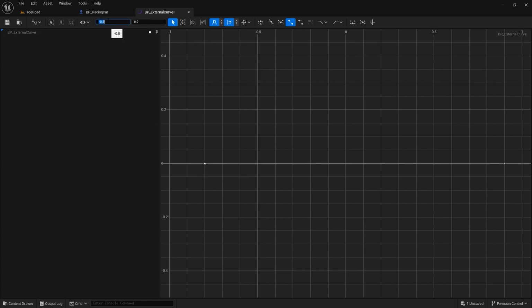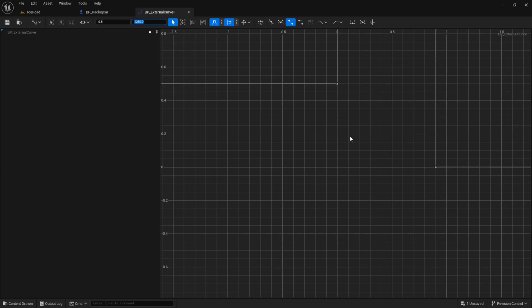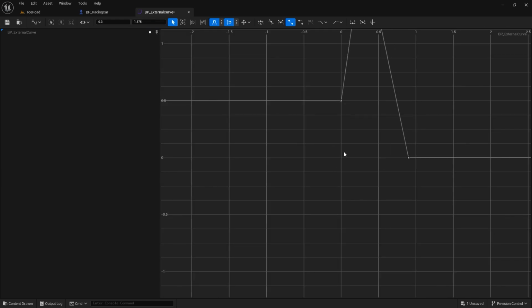Let's say this value can be from 0 to 0.5, and we can add another point. I can change this value to something like 0.5, and this value I can change to something like 1260. These are the values I tried and checked, and they're working pretty well.